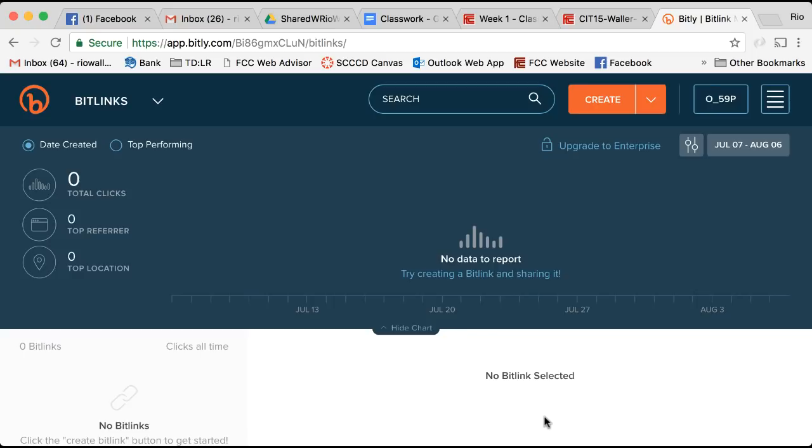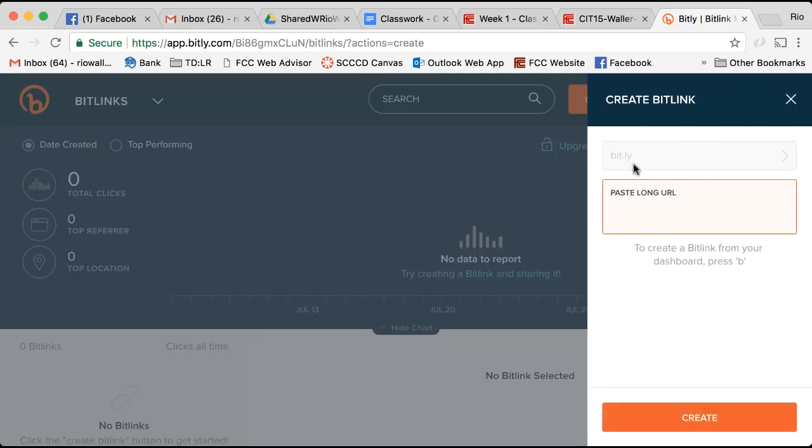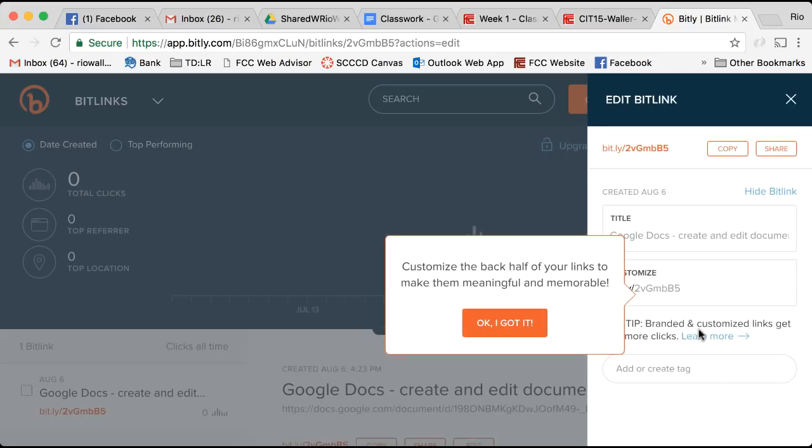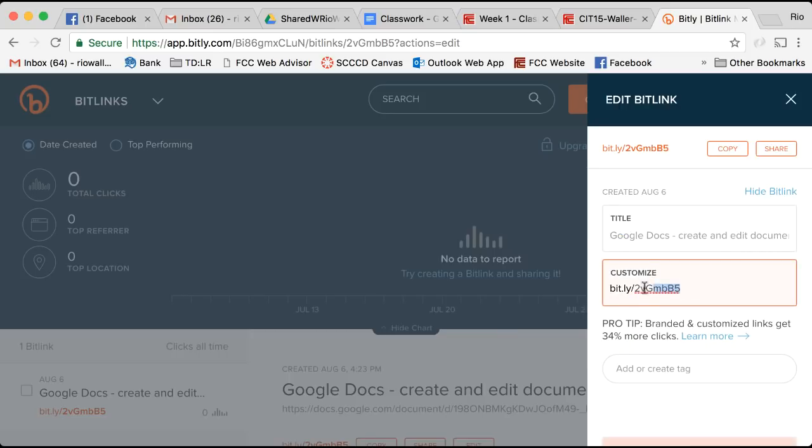Again, this is optional. This is not required, but I'm just going to show you this because I think it's good to know. So what I'm going to do here is paste that long URL, right? I got it. Okay, and so this then becomes, oh wow, isn't that interesting? When you copy it, oh yeah, you can copy it up here. Okay, good. I could title it, I can copy it here.